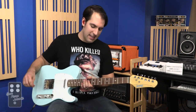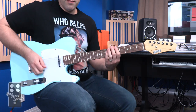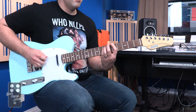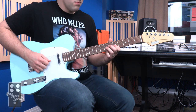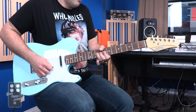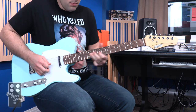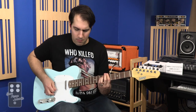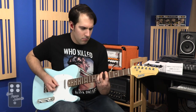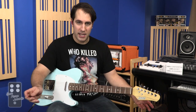But of course, for that classic thing of what you would expect a Telecaster to do, full up on the tone, nice squashy compression, a little bit of slapback. Sue me, I'm not really that much of a country player, but there's just something about the magic of a Telecaster that speaks to me.